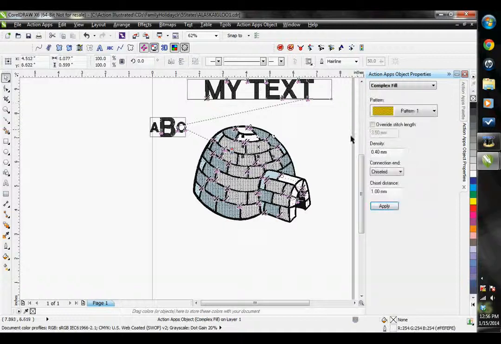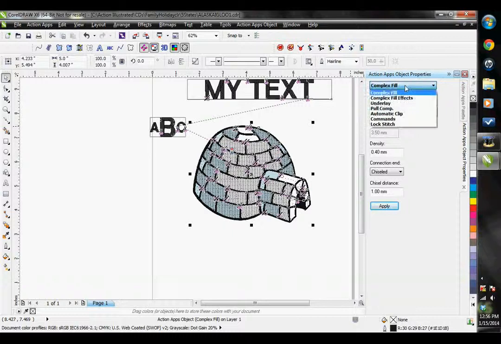If I click on a fill, it shows me my complex fill properties. If I click on the satin, we have our satin properties. And so this is where I'm going to be making all of my changes to my design. I also have this drop-down menu where I can access other parts of my design to change, like my pull compensation and my underlay.